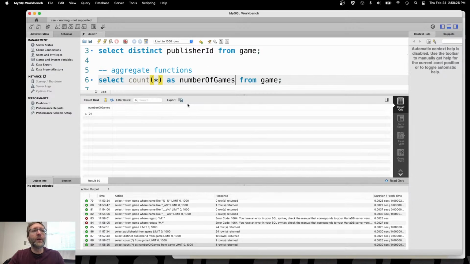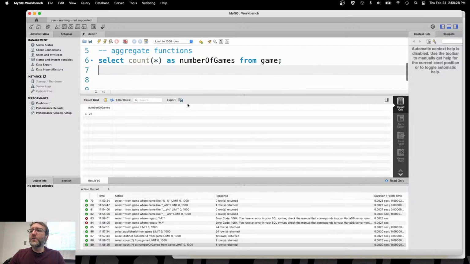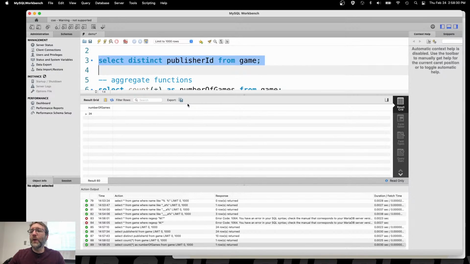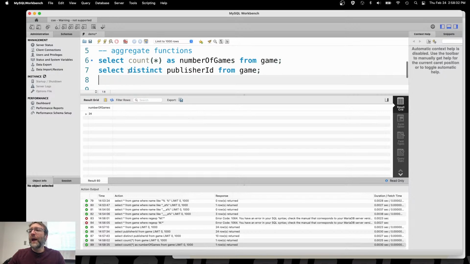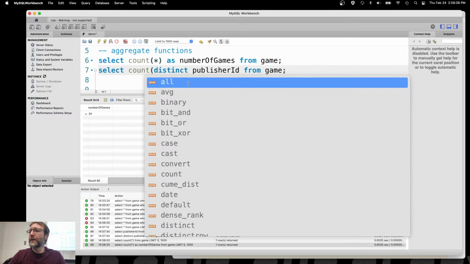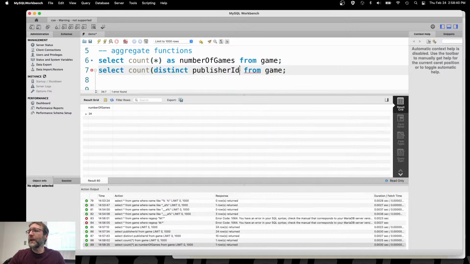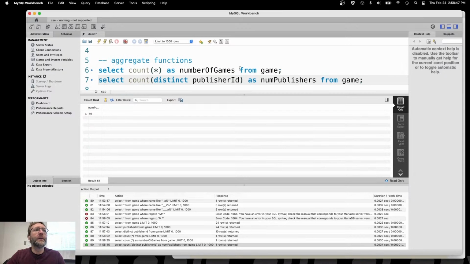I can use that in conjunction with this distinct keyword to say, how many distinct publishers do I have in that game table? So select count distinct publisher ID from game as num publishers. 10. I wonder how many publishers I have in the publisher table.